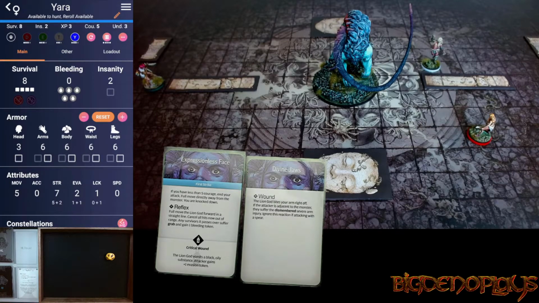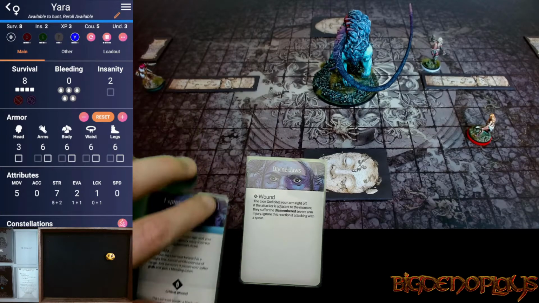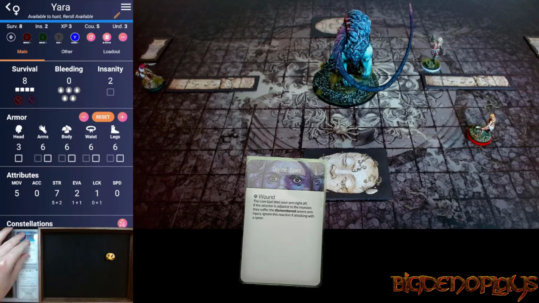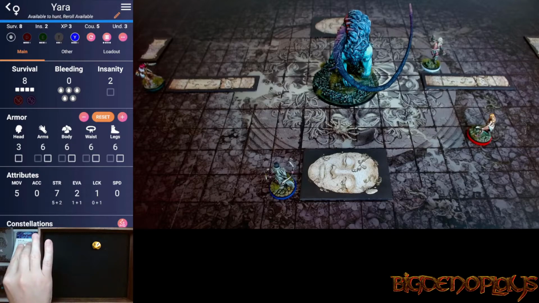Tywin's had his turn. Yara's turn is now. So that's that one. Reflex is cancelled thanks to the critical hit location. And this Divine Jaws, so there's no crit location. She's wounding on anything but. So excellent. Excellent. That is the end of our turn.